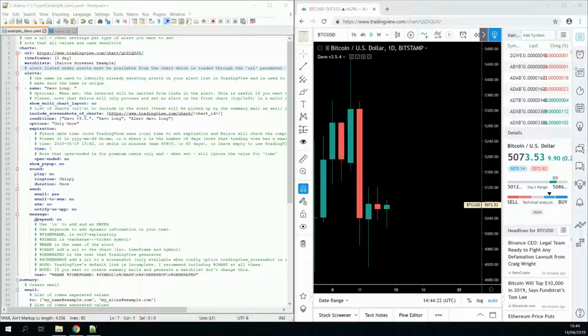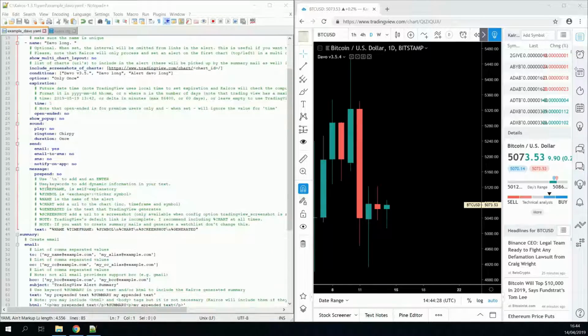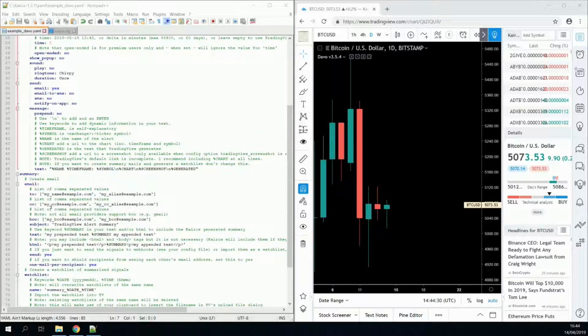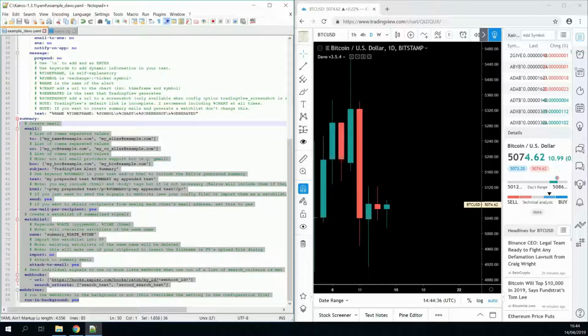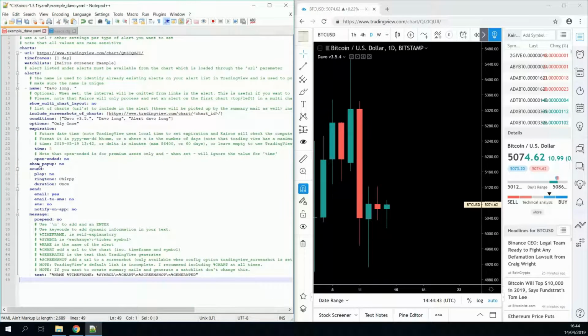Now before I move on and get into the heart of this video, I will remove everything in the summary and also this part, the WebDriver part. We don't need it for the purpose of this video. I will explain this of course in another instruction video. So for now, let's remove it. Let's save in between by pressing Ctrl S.